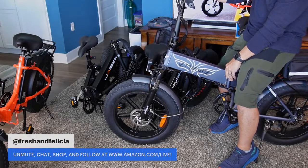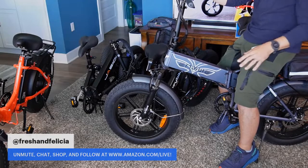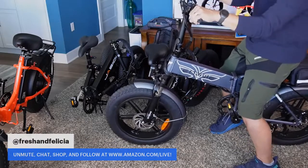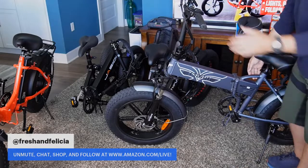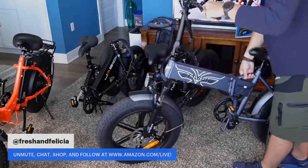Again, another one of our favorite bikes, again, a class 3, 750 watt motor. Man, super fast and a lot of fun. This is the one I almost caught air with on the beach. But I couldn't show you the video because Amazon won't let me show a video of riding without a helmet on the beach. And I don't know. It's got a neat little handle on it too. Again, this is probably upwards of 60 pounds. And you can lift it by the handle like this and carry it around.